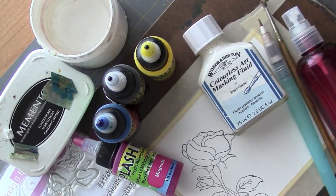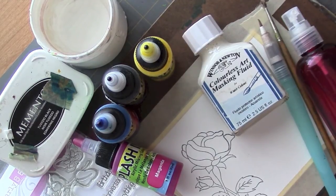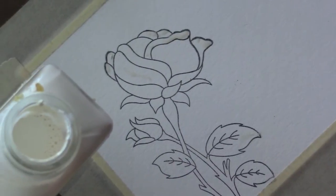And I've used masking tape just to tape it to the board. That makes it easy to hold and to keep blending the colors. So that's all that you need. It is a messy technique, no doubt, but the end result is stunning. So give it a try, definitely. I'm sure you'll enjoy it.